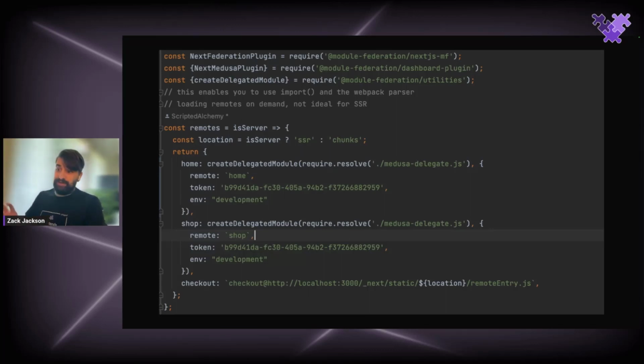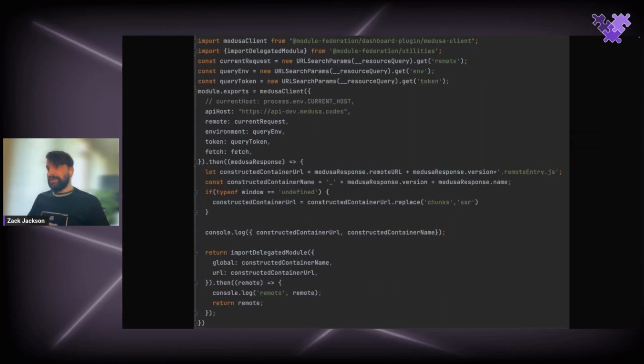So this is kind of how I would implement a delegate module. And on the flip side, this is kind of what a delegate module looks like when I'm using it. So I have my own file somewhere in userland that I have access to. And all the object properties that you pass inside of the config is translated into something we call a resource query, which kind of just turns it into a query string that Webpack injects during compile. So now I can use that to pull the information back out and kind of control the delegate module and what it's doing. So it's aware of what the current request is going to be.